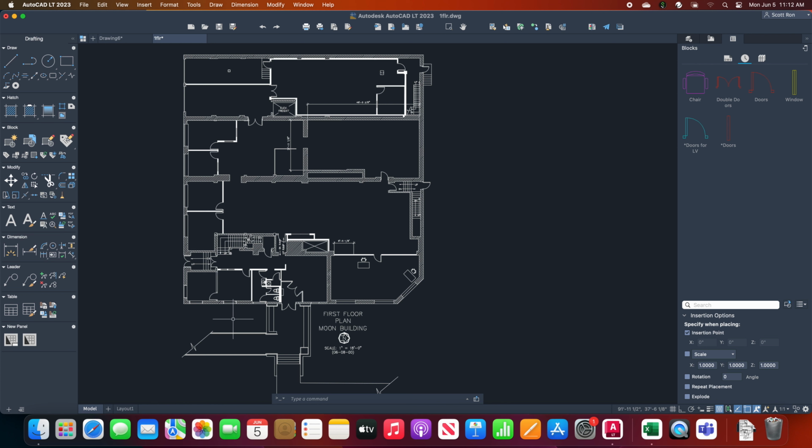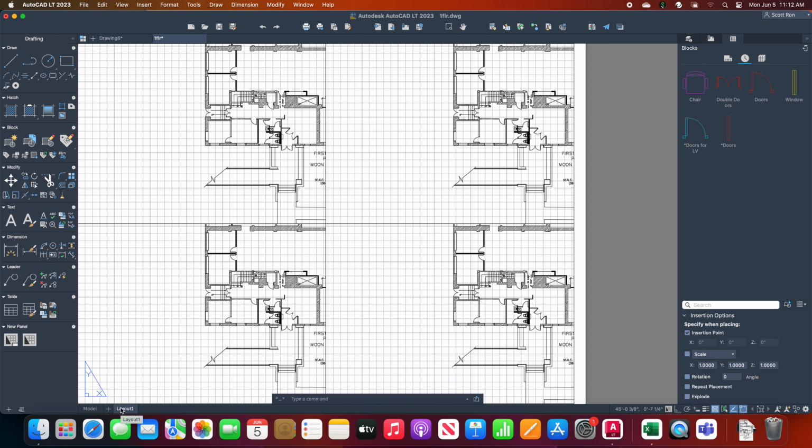So there are two kinds of spaces in a CAD drawing. As you can see in the bottom, one says model space. Model space is the space where you make your model. Self-explanatory. And the next is the layout, what you're trying to show on paper. That's the difference between model and layout. Model is the creative space where you make your stuff. Layout is the space that is going to show up on a piece of paper.